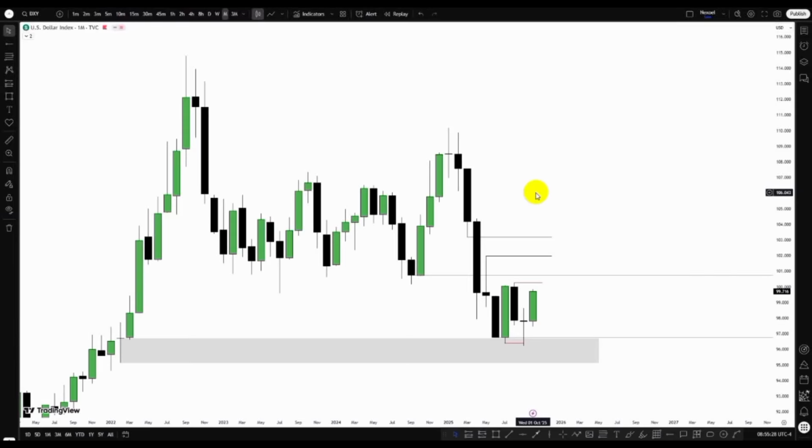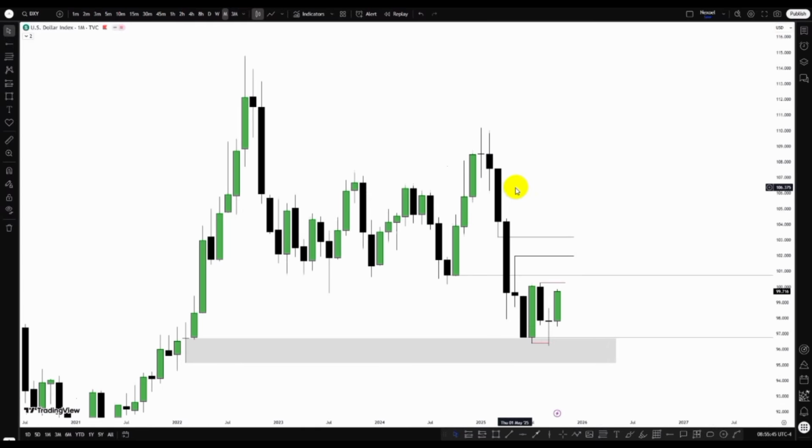So we're going to be looking at the weekly forecast for the coming week, which is also going to be a new month, the month of November. The month of October has fulfilled its market movements. So we are starting off from the dollar index, and this is the monthly time frame.